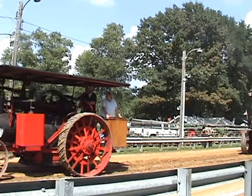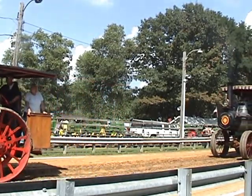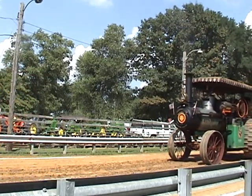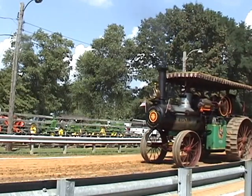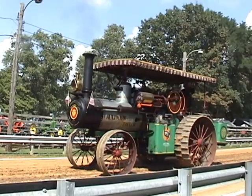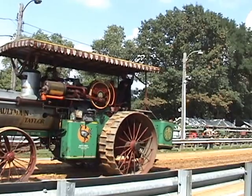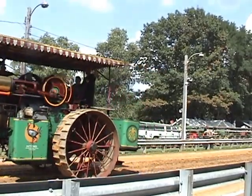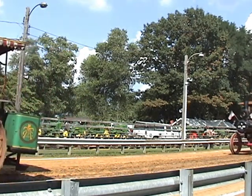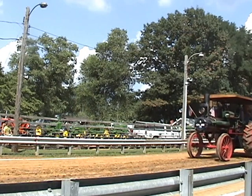Next, we have a little homemade model here. This was Hoover's at one time, and it's been turned over to Rough and Tumble. And we have Maynard operating today. I know a little bit about this. It has an upright boiler, and it has an Allis-Chalmers WC rear end, wheels on the back. Is there anything else you should tell me? It was also put together in the 50s by Elmer Adams, restored by Ivan Zimmerman in '06. Yep, very good. We also use this engine in our steam pool. Thank you very much.